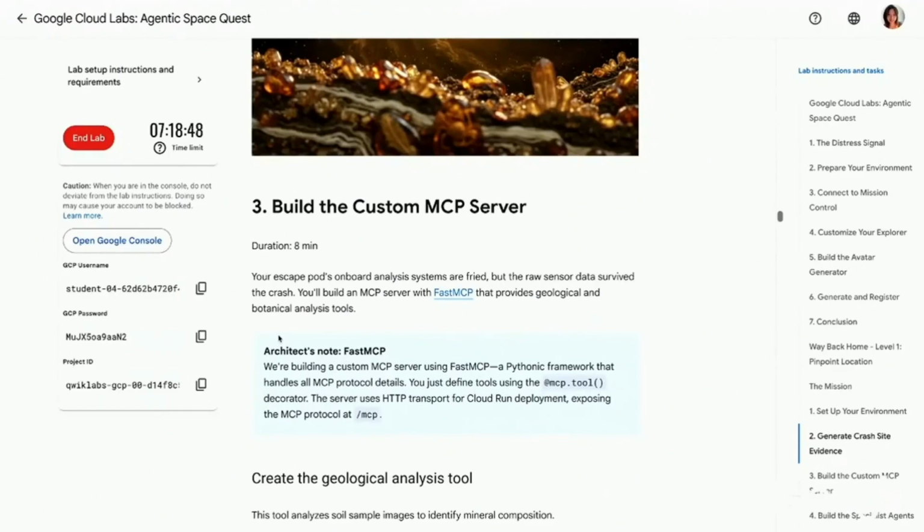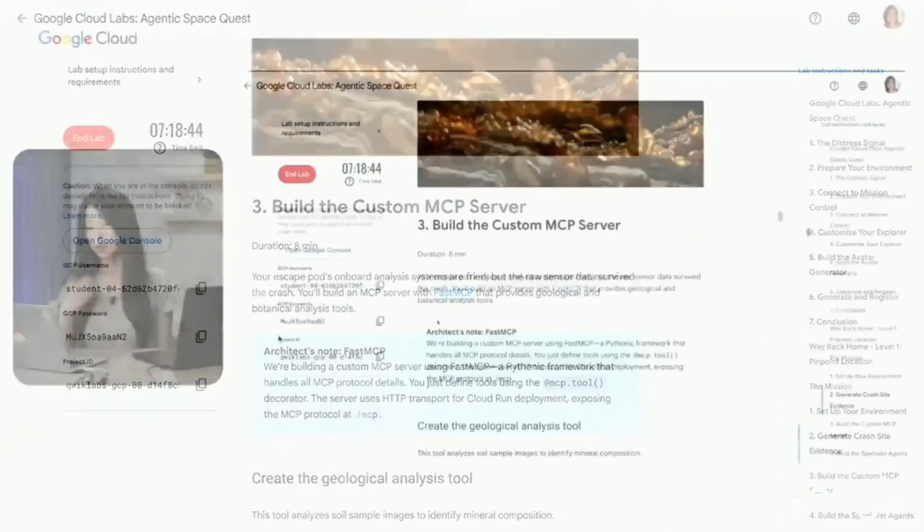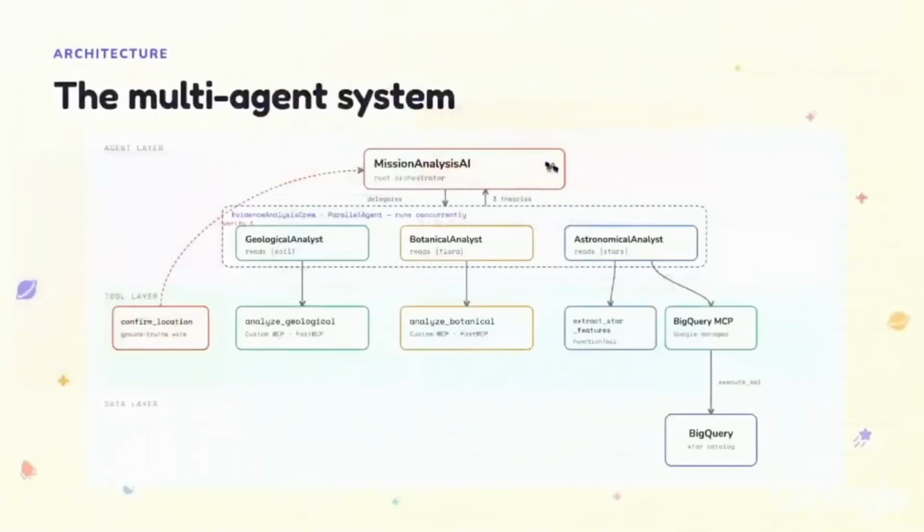If you go back to my slide, just a recap of the multi-agent system we're trying to build: here we have the geological analyst, the botanical analyst, and the astronomical analyst. That is the agent layer. In the tool layer, they connect to different tools, because an agent uses the model as a brain, chooses different tools, and then eventually makes the decision.